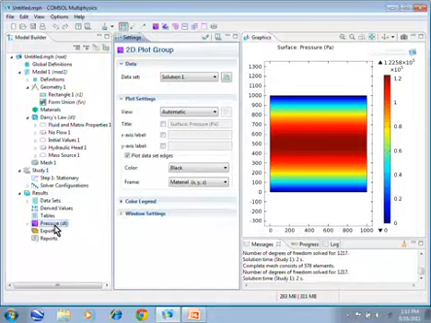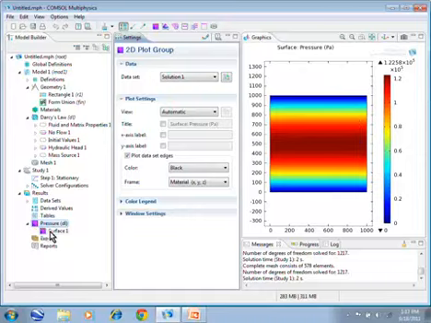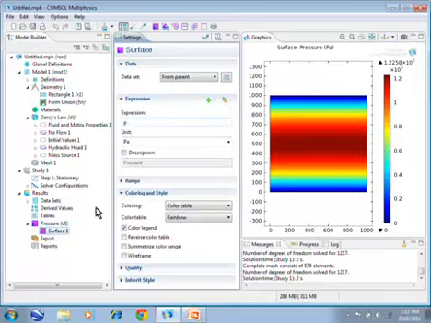This is a plot of the pressure over the subdomain, and we can see this is an area of high pressure, 1.2 times 10 to the 5th pascals, and areas of low pressure where the streams are. And we want to plot this as the hydraulic head. So we expand it, and we click here, and this shows us the expression that's being plotted.